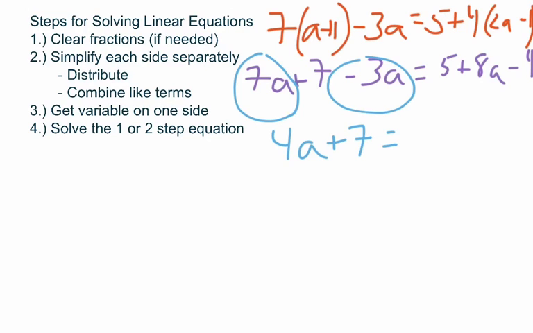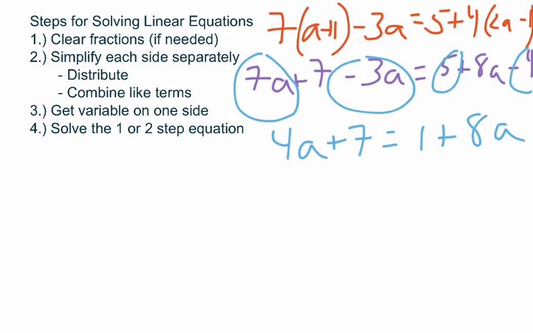On the right-hand side, I don't have any other a's to combine with, but I do have a 5 and a minus 4. So that is 5 minus 4. 5 minus 4 is 1. And bring down the 8a. I said before, your work goes top to bottom. So every single line in this comes from the line above it. If I were to ask you, where did you get 4a? You would tell me you got 4a from doing 7a minus 3a. If I were to ask you, where did the 8a come from? You would say, I just brought it down from the line above. So every piece of your line is accounted for doing something from the line above it.